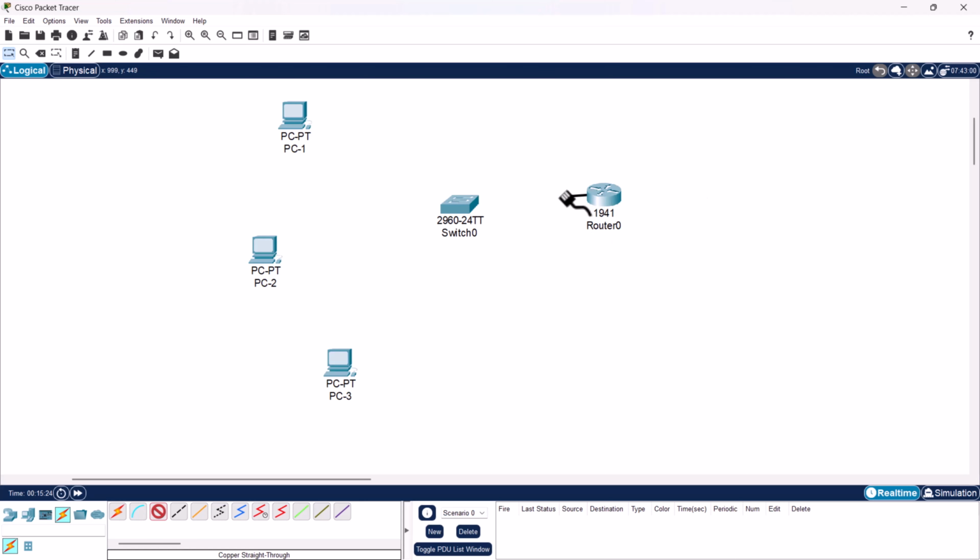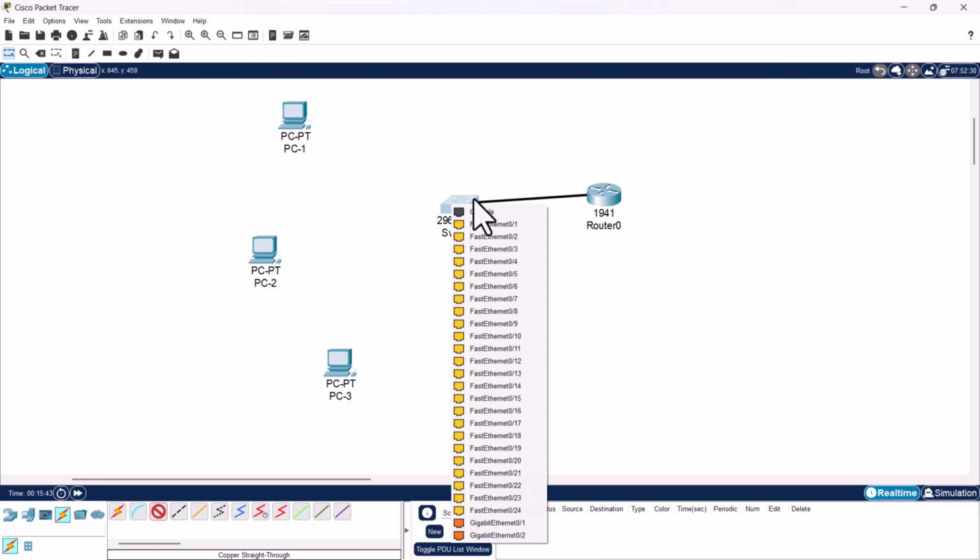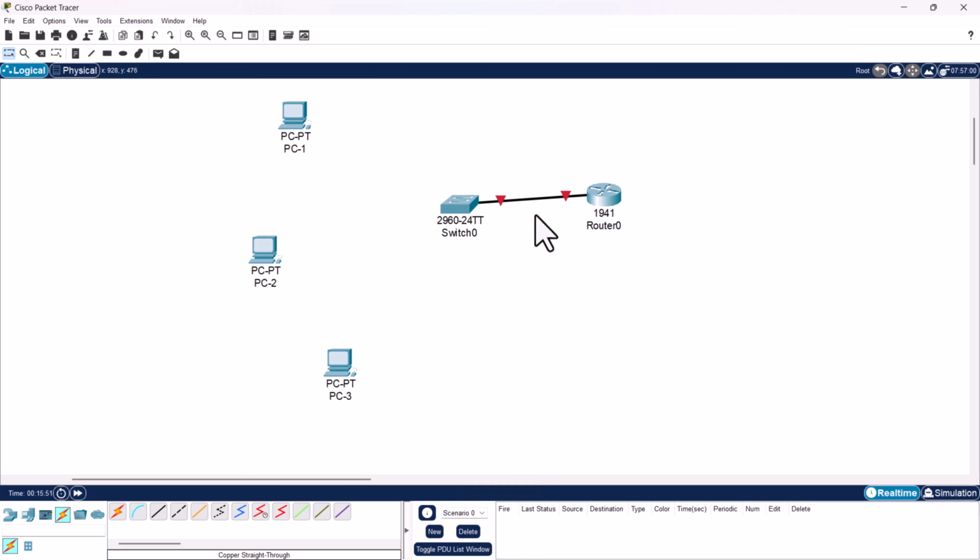This means that we have connected this cable to the RJ45 port called GigabitEthernet 0/0. Then click on the switch, and on the switch let's connect this device to GigabitEthernet 0/1, which is here at the very bottom. So we have connected it.